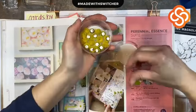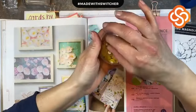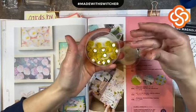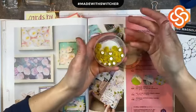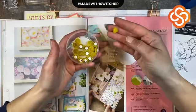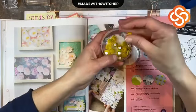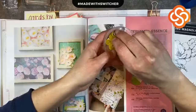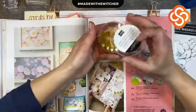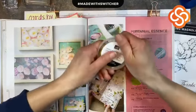And we are gonna be using these. So these things, hi Karen, they remind me of yellow hairy spiders, but they're yellow, so they're not black. You find these on the floor and you're like, what the heck are these things? They're crazy looking, but they make super, super cool middles of flowers. So they are available in the catalog. So we are gonna use those tonight.